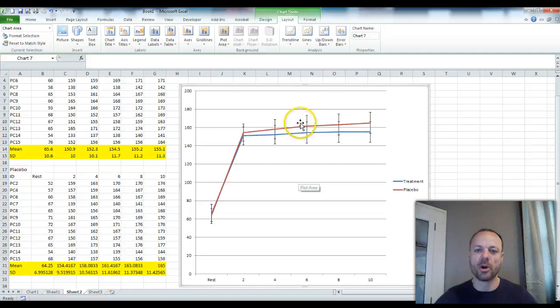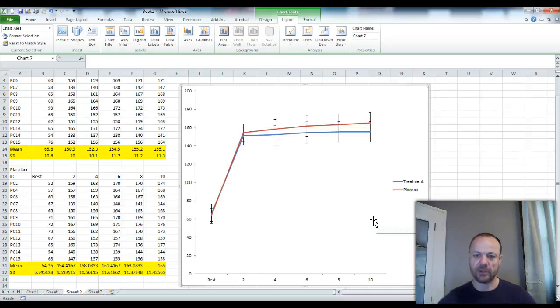So now we have error bars for both groups, and because there's not a lot of separation between these two groups, the error bars overlap. We still need to format this to APA standards, so we'll need to add some more chart elements and change some of the formatting. If I left click on one of the grid lines, you'll see that they all highlight. We want to remove these by either clicking backspace or delete, because those should not be present in your figure.